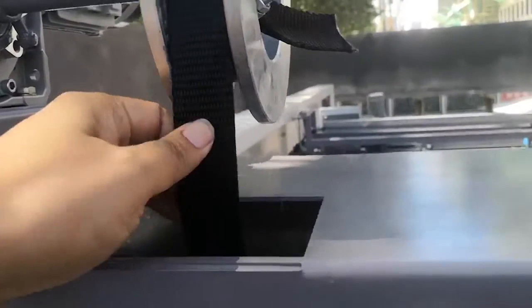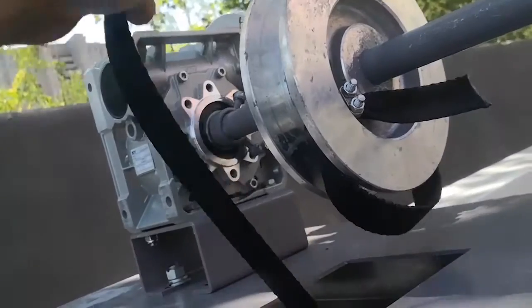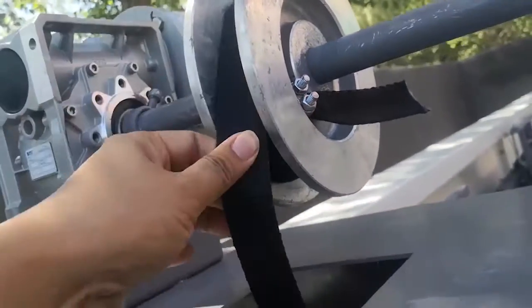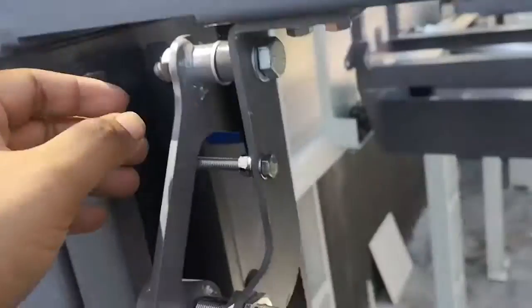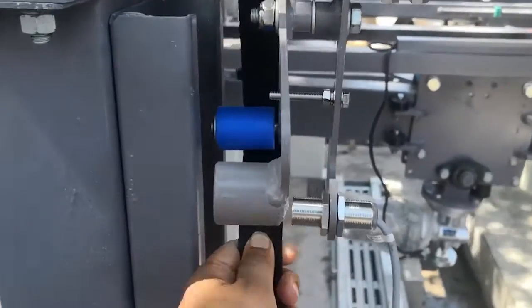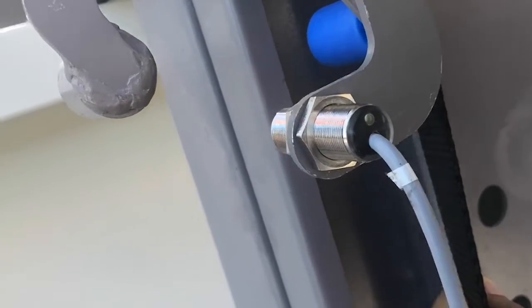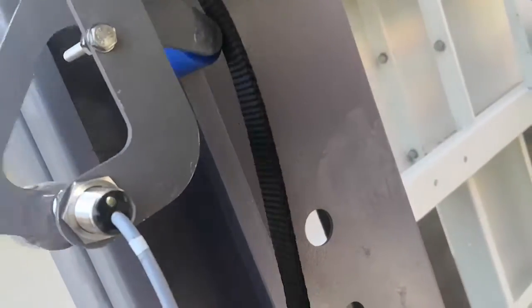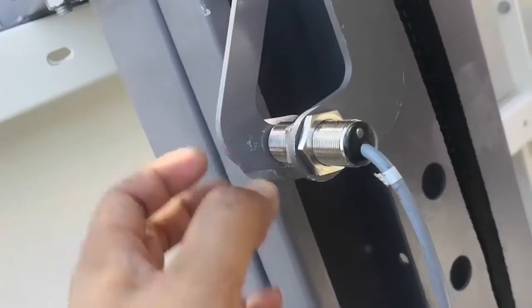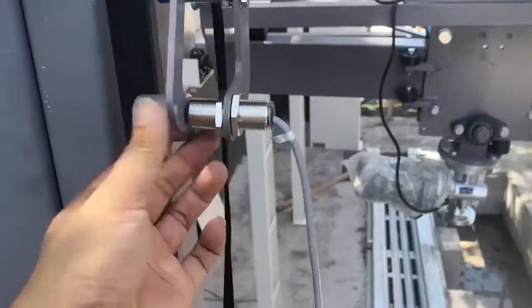Now put on the horizontal brush belt. See, the belt is like this. Here come out and lock it. Belt goes down. So at the bottom we put on the top brush, the horizontal brush. Here is a safety sensor, because normally the brush is tight, right? So the sensor will not sense this little hammer. But if the belt is broken, this thing will come down, and the sensor will sense this iron thing. So it will give a signal to stop the machine.